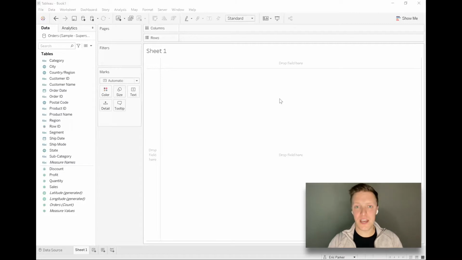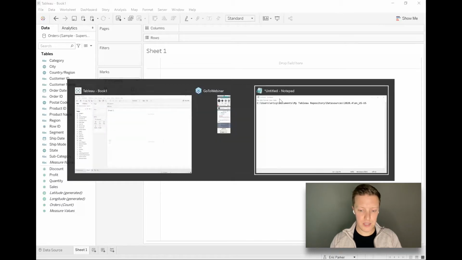And for today's Tableau tutorial, what I wanna do is to walk through how to compare year-to-date to previous year-to-date values in Tableau. There are some functions within table calculations which allow for this a little bit, but I wanna show you how you can create these calculations from scratch so that they are totally usable wherever you would want in your dashboard. All right, so I am working with the Superstore sales data set.